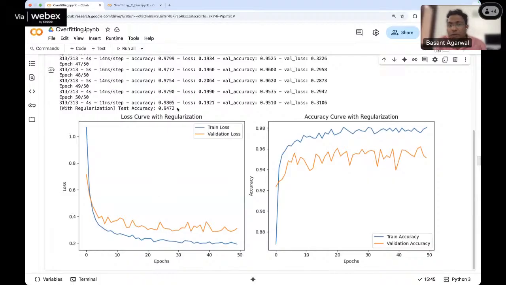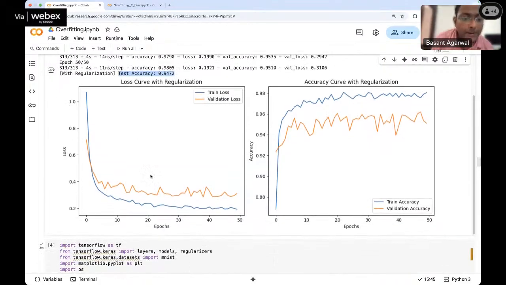Another thing that you can observe is the testing accuracy. Testing accuracy has decreased as compared to the first model, which was the overfitted model without regularization and dropout. And still there is this high gap.